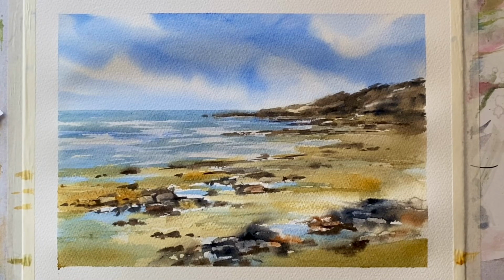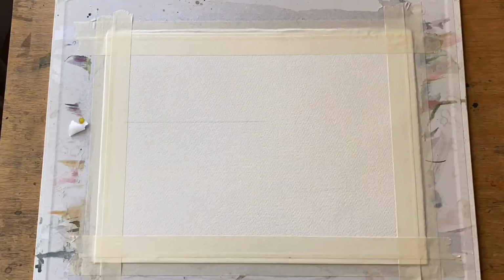It's Lois here from Lois and Morgana Davidson Art, and today I'd like to share with you this really loose watercolour beach painting. It's a seascape with a beautiful blue sky and just the cloud shadows reflected in the water and just a little bit of white on the waves as they roll into shore.